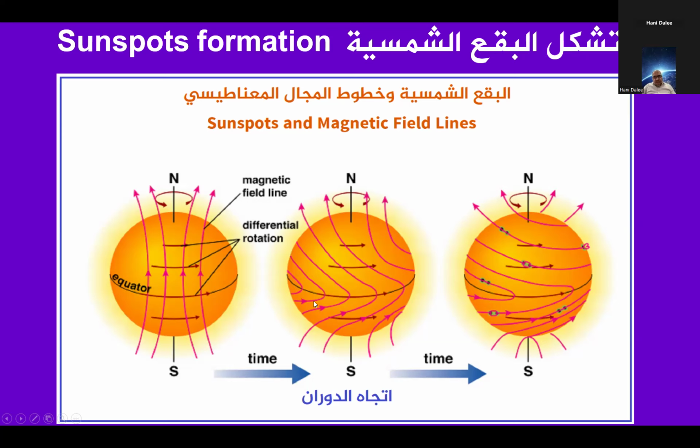Beneath, actually, they are rotating. All magnetic field lines are not visible. They are beneath the photosphere, so we don't see them. As the sun is rotating, the sun forces them to rotate with it, and with time, the magnetic field lines get tight, and this tightness forces them to float to the photosphere and penetrate the photosphere.